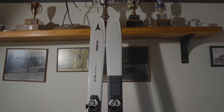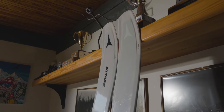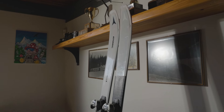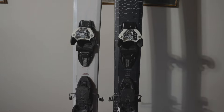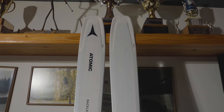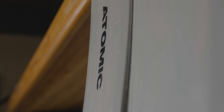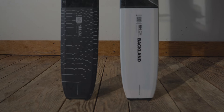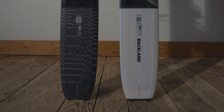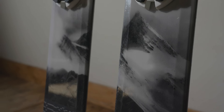Built for spirited big mountain backcountry skiing, the Atomic Backland 109 offers better float and more touring efficiency in a lightweight, lower-impact construction. Its FreeTour profile uses more poplar wood and less metal, fiberglass, and resin to create a harmonious flex pattern for lively performance, while the 109mm waist combined with the lightweight Horizon 3D tip produces more float in deep snow, and a full ash wood inlay provides added security under the binding. A poplar and karuba ultralight wood core offers the ideal balance of low weight and optimum performance, while the powder rocker delivers a pronounced tip and tail with camber underfoot for effortless and playful maneuverability in powder, crud, and chop.